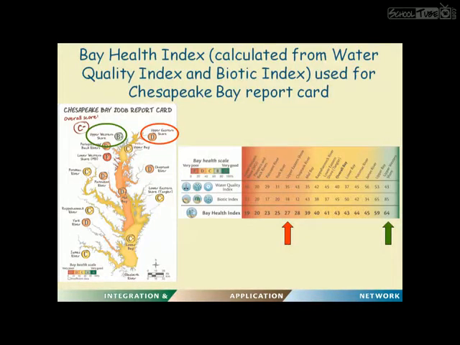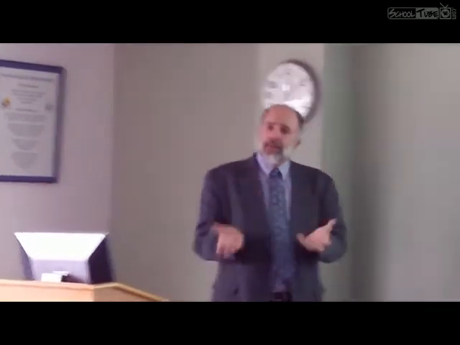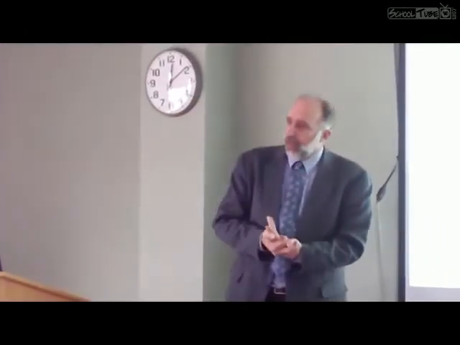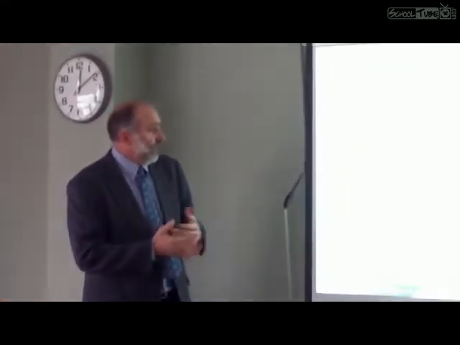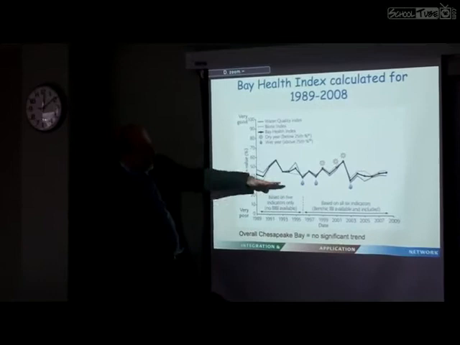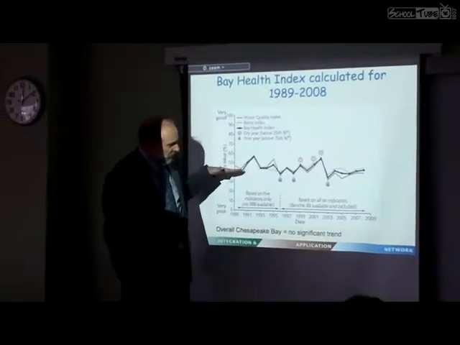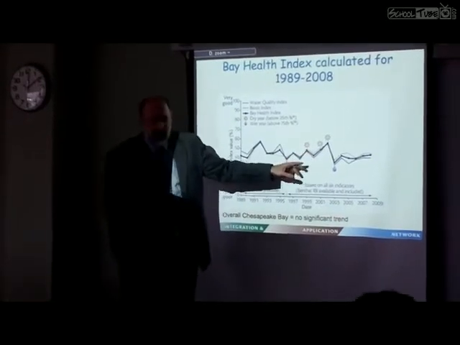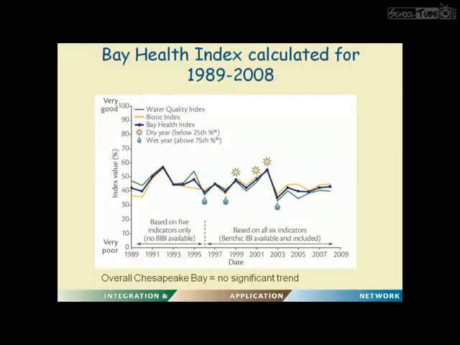This was somewhat perplexing, but what we were also able to do, because we established indicators that the Chesapeake Bay Program had been collecting for over 20 years, is back calculate those assessments. When we did that on the Bay-wide scale, we see that there's no major trajectory. It's pretty much going up and down. Dry years and wet years clearly influence the overall rankings, but there was no specific trajectory for the Bay as a whole.